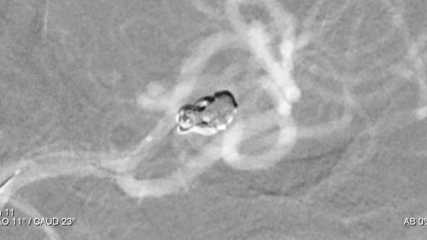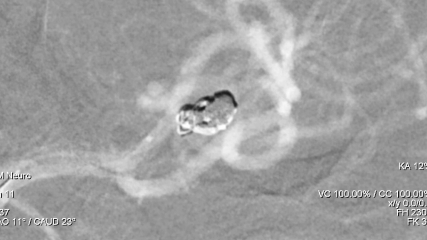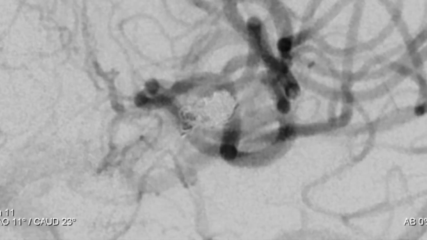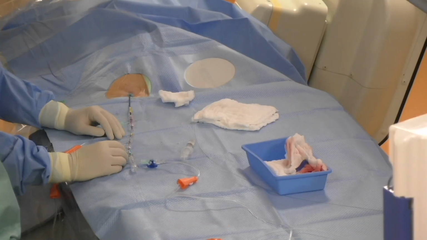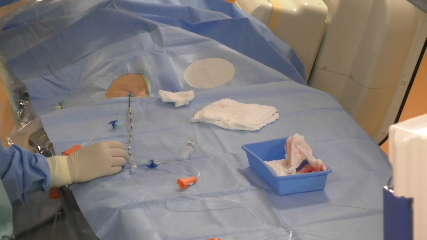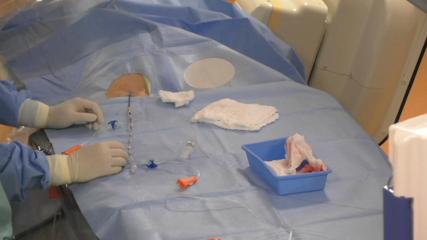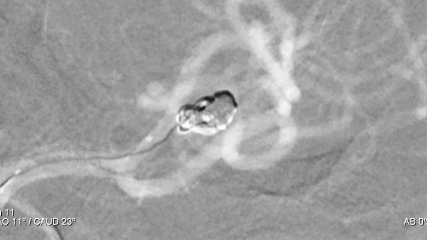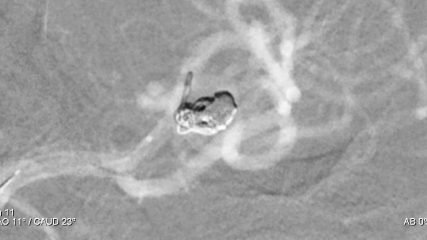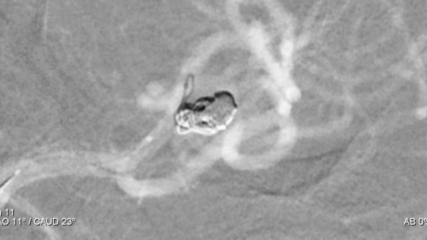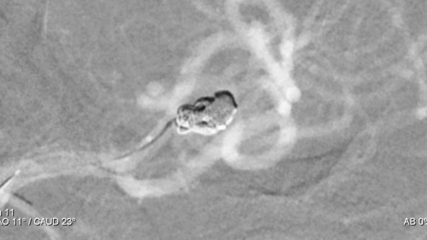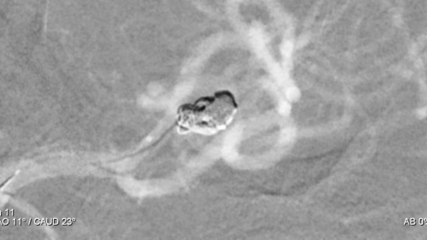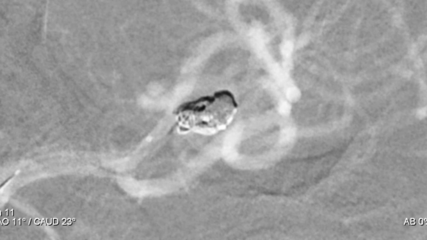Here's the third coil. It went with ease in the aneurysm sac. There is a small loop at the origin of the inferior branch of the aneurysm, and that's why we will adjust the position of the coil. We will pull it back and reinsert it. We've lost our position. We will take the microcatheter back, reinsert it with the help of the coil in the aneurysm sac, and continue coiling.